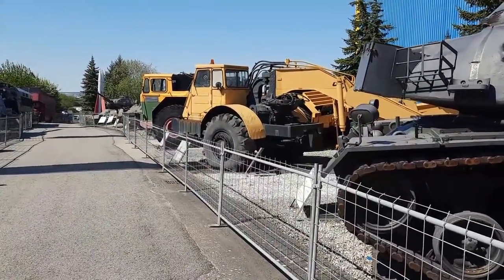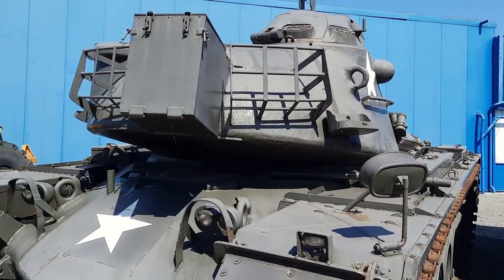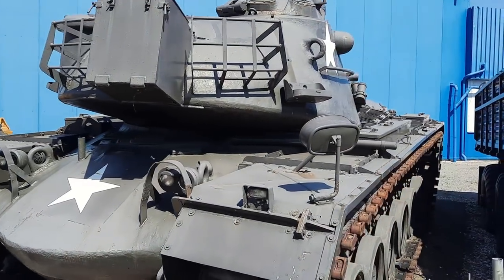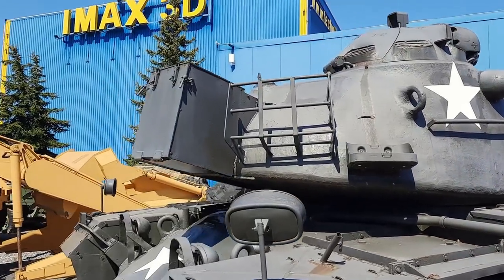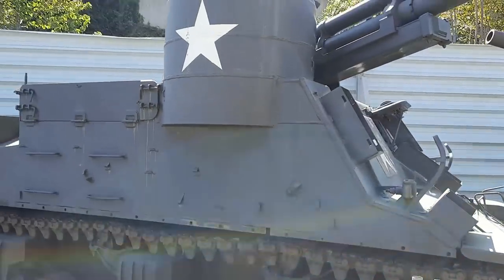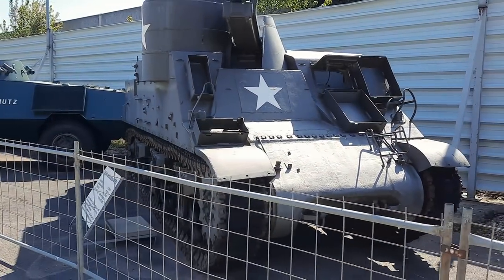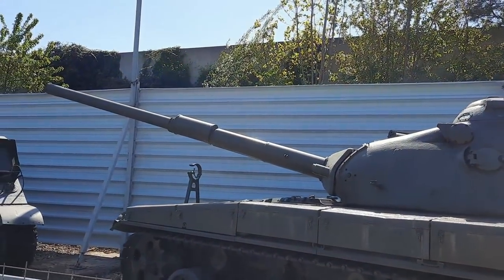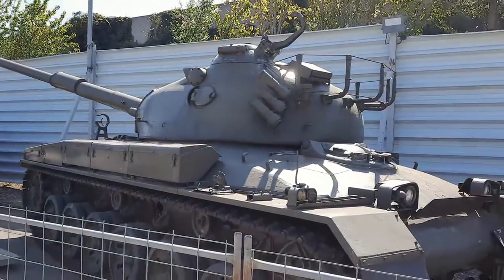We still have a couple of tanks in front of me — we have an M-48 this time, used by the Bundeswehr as well, but this particular one was used by the US Army. The only thing different from the M-47 is probably the gun and the turret profile — it's just a big, large turret. If we go to the left side, we have a couple of howitzers — the M7B2, used by America as well. That should be a Sherman chassis, it could be an M-3 Lee, I'm not entirely sure. Going over to the Kampfpanzer 61, which I'd love to actually see in the game because this one is fairly special — like it's an event vehicle, it would be pretty cool to see this.